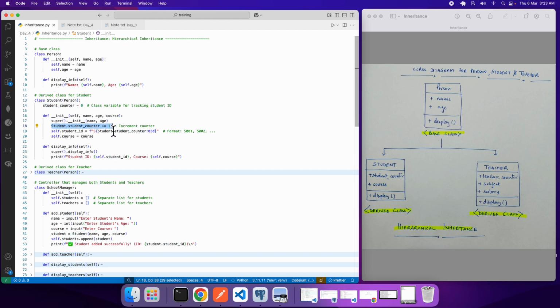So this is something you need to keep in mind. The properties are defined within the constructor, and to make use of those properties we'll be using the self keyword. But when it comes to the class level variables, you just need to make use of the class name followed by the dot operator, and then call the name of the class variable. That's how it usually works.